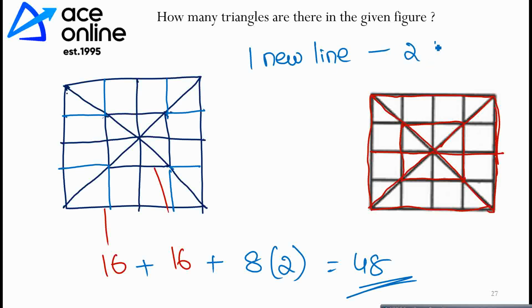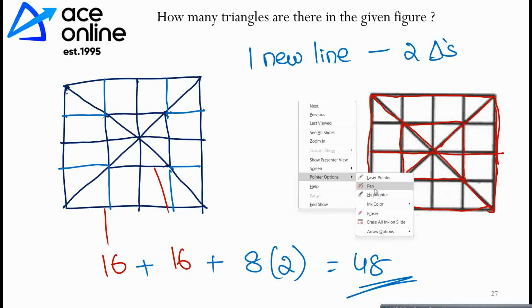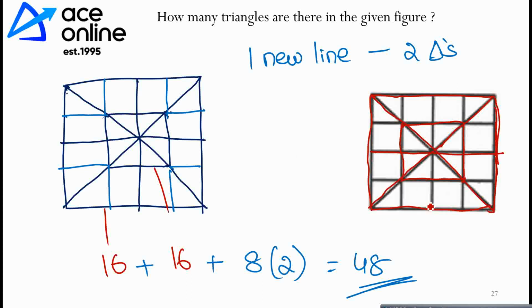Some people are still worrying about the two new triangles, one small, one big. I'll just show it at least in dotted manner. You can see that big triangle here. I'm putting it in dots; you can join and check that. It's a big triangle. This is not possible without that small line. Maybe with this line you know about the small triangle, but this big triangle can also be formed with that new line. So one new line generated two new triangles, and you have 8 lines.